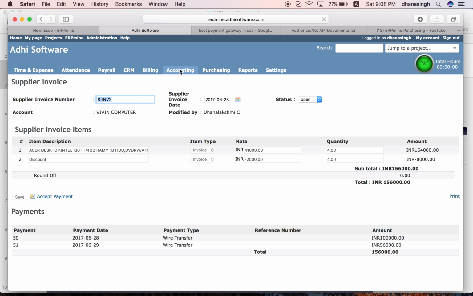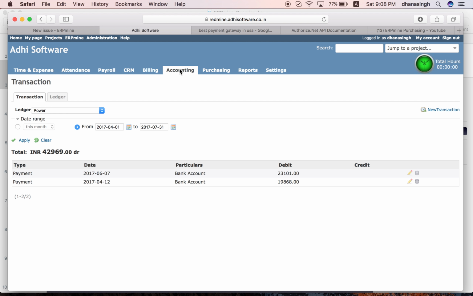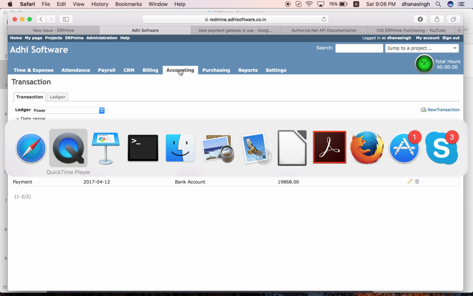On the accounting module, you can enter your financial or accounting transactions, and there is also some automatic posting which happens within the system. Whenever a salary is generated, it can be automatically posted into accounting. Likewise, when we generate bills and receive payments from our clients, those can be posted to accounting. And in purchasing, when we receive supplier invoices and make supplier payments, those can be posted into accounting also. So those are our features at a higher level.